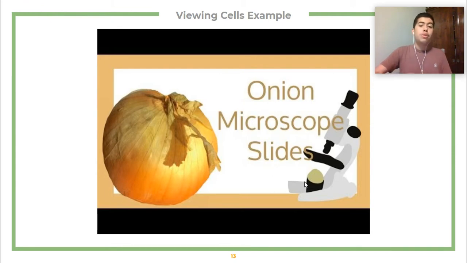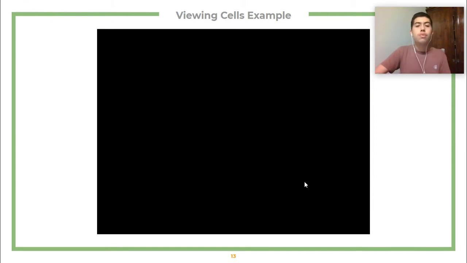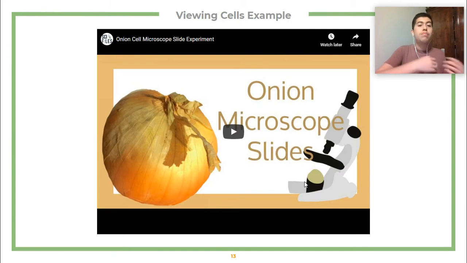Okay, well, now that you've predicted how we can see cells, we're going to watch a video that will explain one way to look at cells, and then I'll explain one way that we would look at cells if we were in a classroom and we would be able to do an experiment together. So first, let's watch this video.